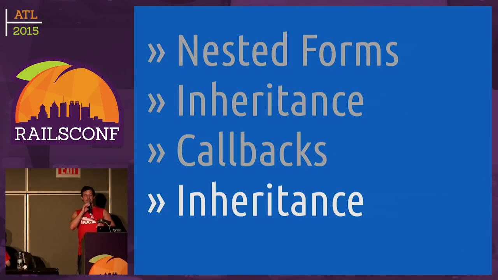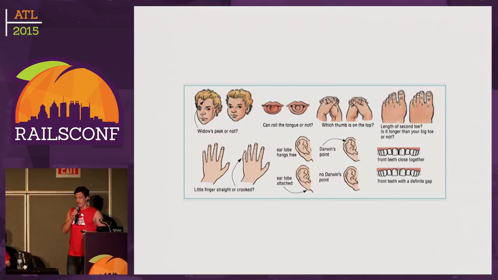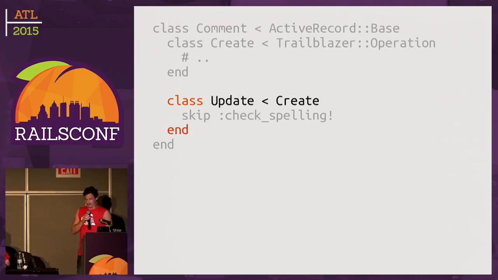And the cool thing is, let's talk again about inheritance, is that also, I didn't know that if you have a gap in your teeth, your siblings are supposed to have a gap as well. I don't have a photo to prove it, but this is also wrong, because my sisters don't have a gap in their teeth. Let's talk about inheritance.